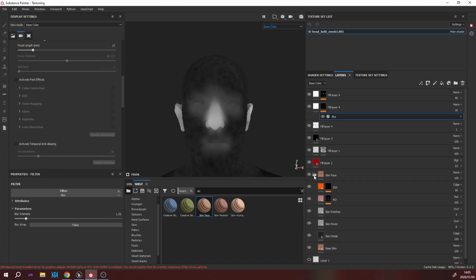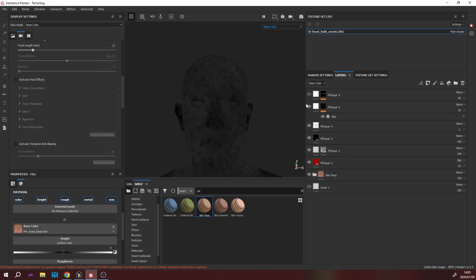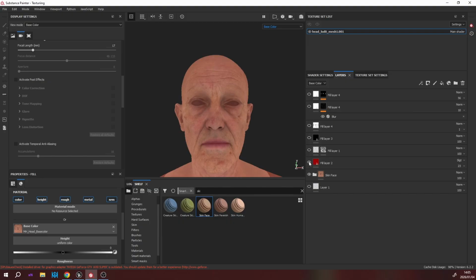Just a heads up, I didn't create a custom base color to use in the second slab, right? I just brought in the generated MetaHuman base color map, and it was more of a reference point for this warm tone. I mean, you can do it in the shader too, but I was in Substance Painter, so I just thought I'd do everything in Substance Painter and then create a solid base to start from.